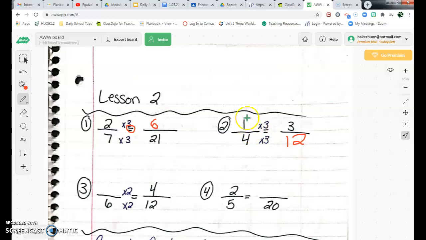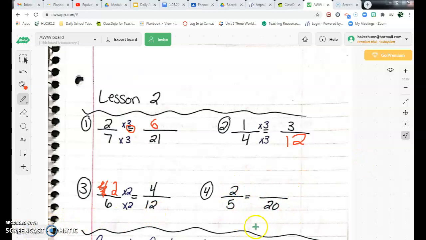That tells me that 1/4 is equivalent to 3/12. It's the same value. Jumping down here, I'm going to go backwards a little bit. I'm going to be given the equivalent fraction. I want to find that original fraction. So what's equivalent to 4/12? Instead of getting larger, I'm going to go smaller. Well, I know that 6 times 2 got me 12. What times 2 is going to get me 4? Well, 2 times 2 is going to get me 4. So 2/6 is equivalent to 4/12.